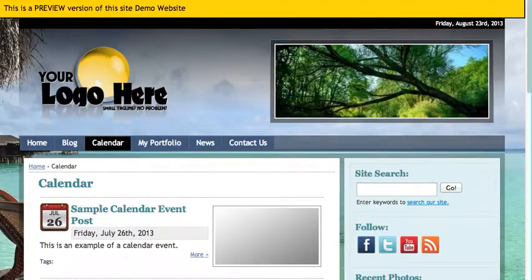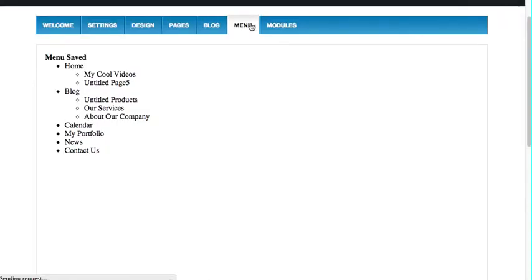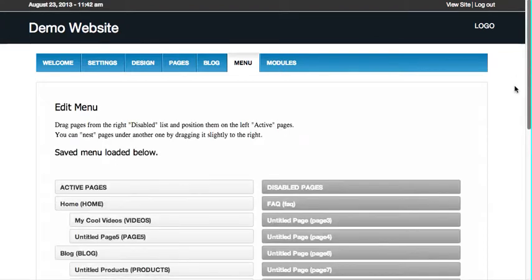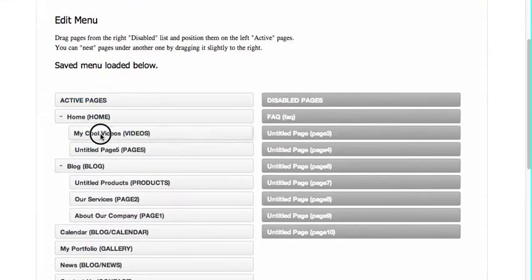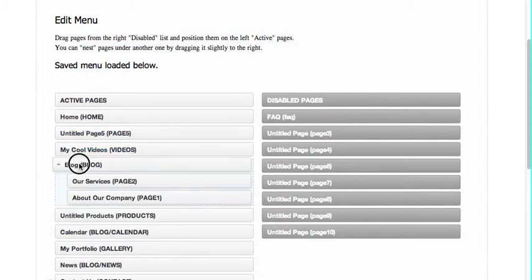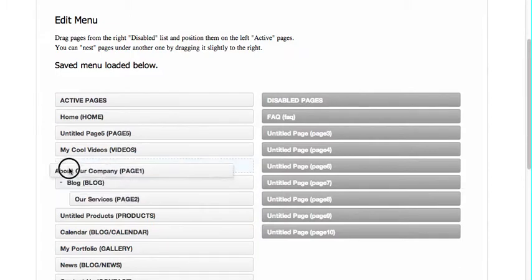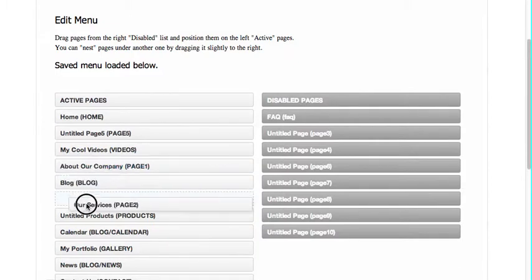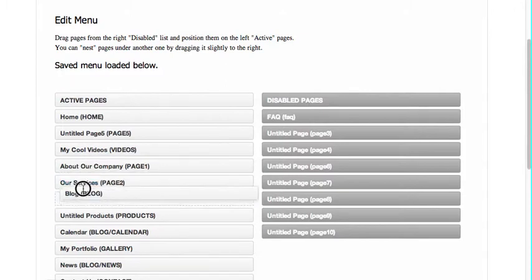And if we wanted to change those again, we would just go back to the menu tab there, and then we would let that load, and then we could come in and just drag those. Sometimes it's hard to drag them. There we go. You just kind of gotta get a feel for it with your mouse. As long as you hold your mouse the right way, then it works. So if you have any trouble, you can always drag it up above and then go like that. And once you kind of play around with it, you'll get an idea how it feels.